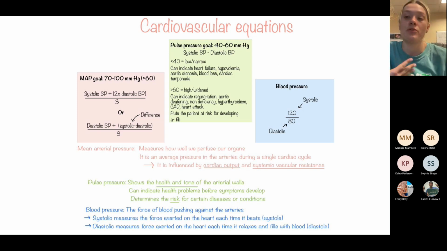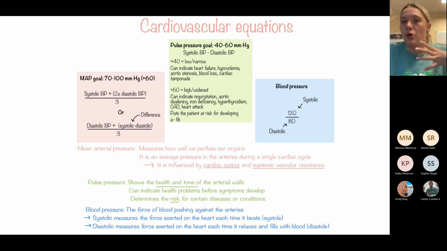That's just what I like to use, but there's another formula as well, which is your diastolic plus the difference between your systolic and diastolic over 3. I don't like the bottom one because that's more opportunity for error. Now I'm adding in subtracting, and while subtracting is pretty simple, you could theoretically have an error in that math. But do whatever you're most comfortable with.